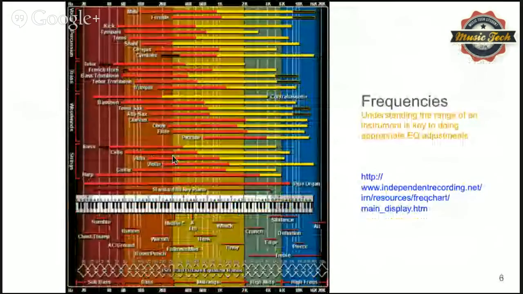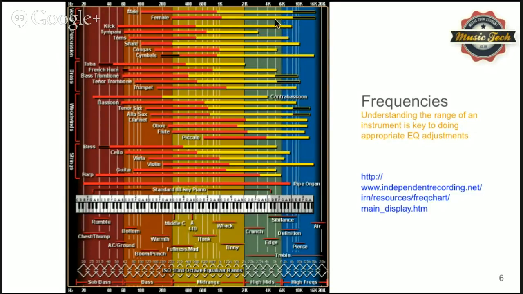This is a fantastic resource. IndependentRecording.net have got some really good visual aids for frequencies, and you should really have one of these on your wall when you're mixing, because if you've got a female vocal that you're mixing, you should know that her predominant pitches or predominant tones are going to be between this 1K point and this kind of 8K point, okay? So if you're tweaking around at your EQ, you know that you're going to really have a big impact there.